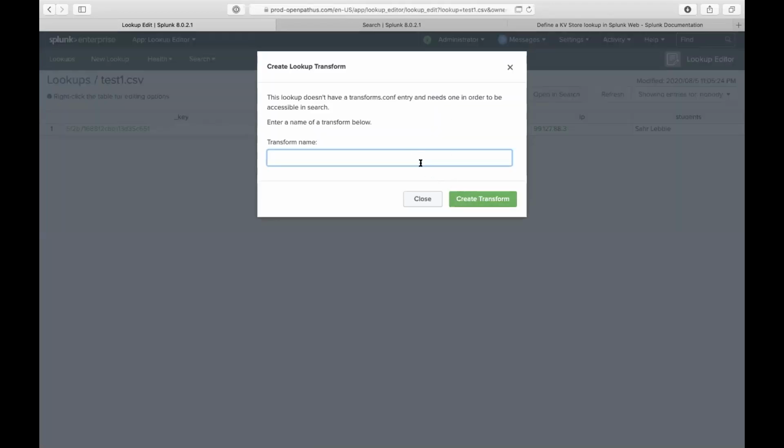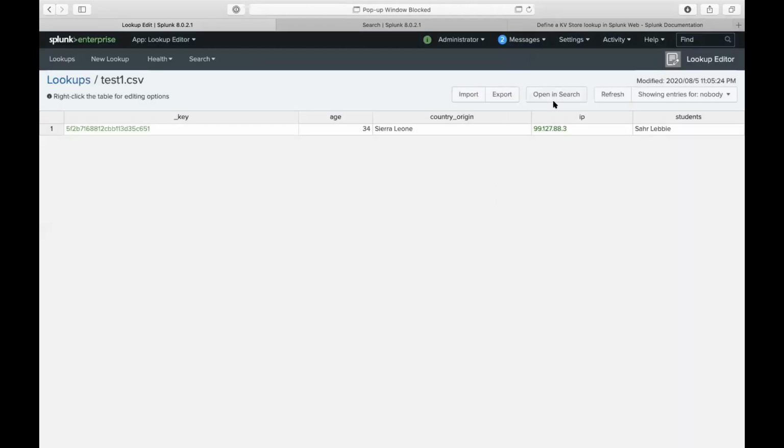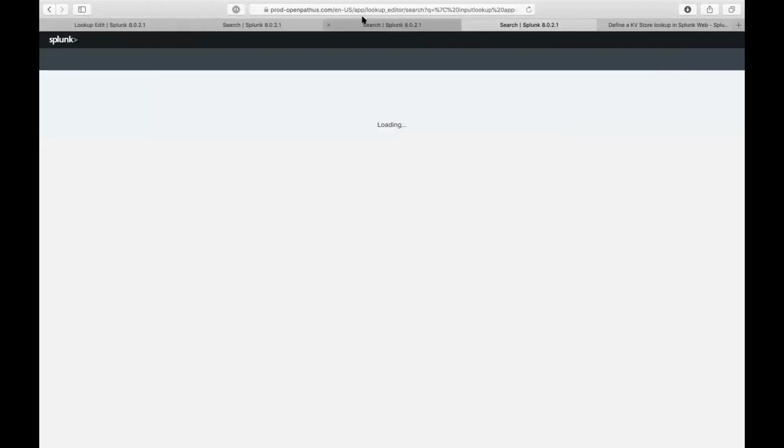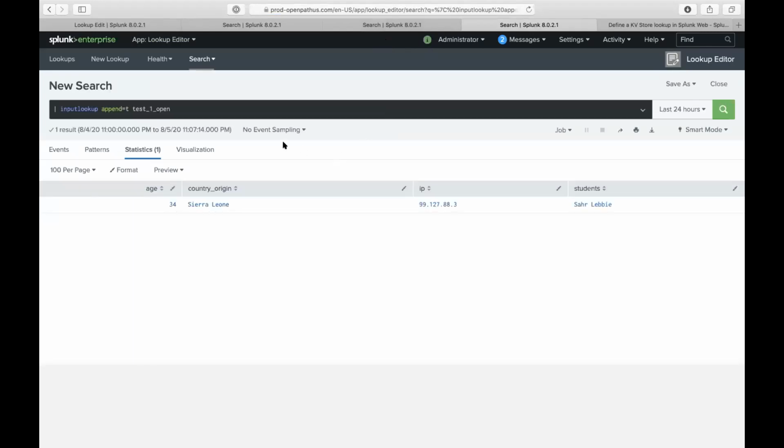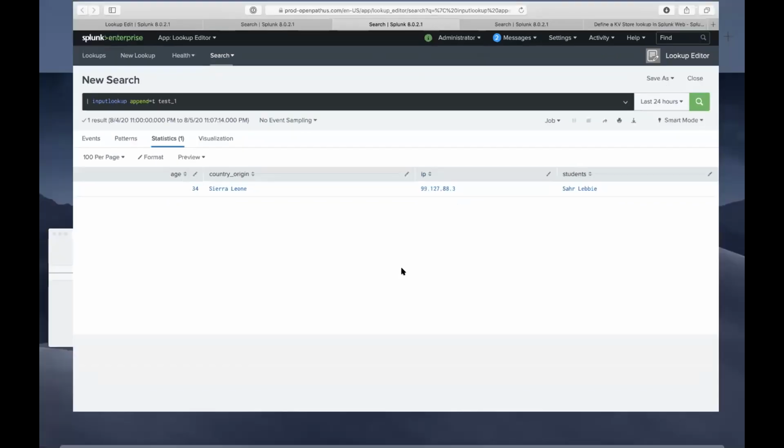It's going to complain it already created one. It's so annoying. Oh, my pop-up blocker. All right, so see now it has that. It looks just like a regular lookup, but the type is different.